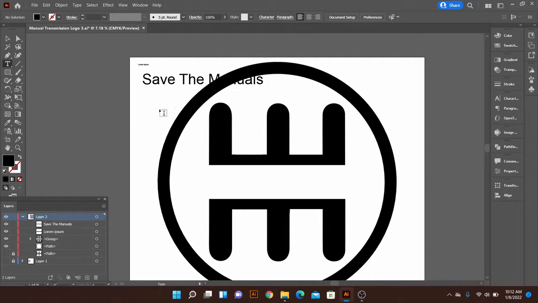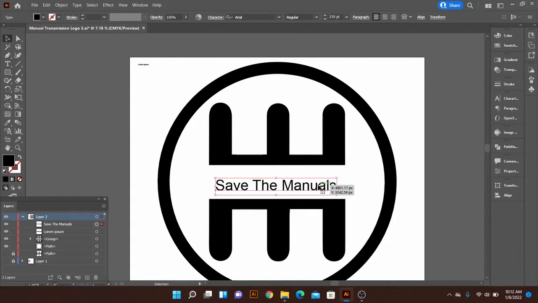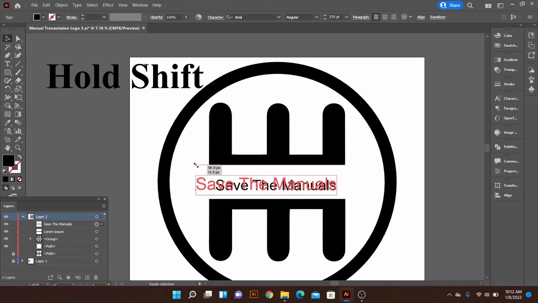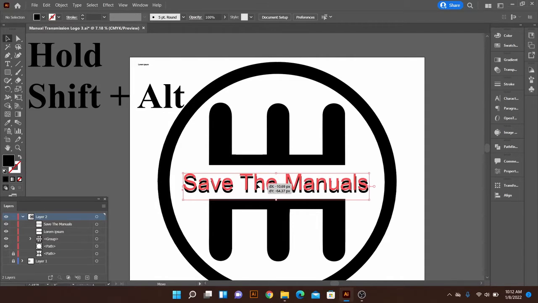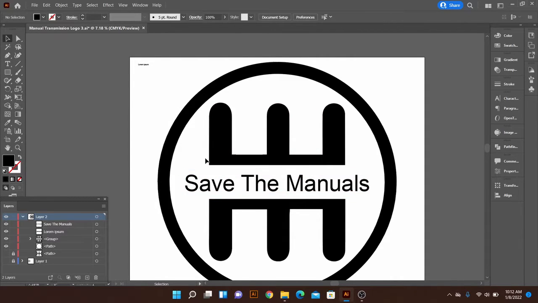And then you can go ahead and click to select off of it, and then you can get your selection tool. So now you can go ahead and click and drag stuff around. And once I have that, there are a couple ways to resize your stuff. So if I want to resize this one, you can use the anchor handles and you can click and drag. And if you want to hold shift, that'll do it proportionally. So if I do not hold anything, you can see you can change it. But hold shift, it'll do it proportionally. And then if you hold shift and alt, it'll do it from the center.